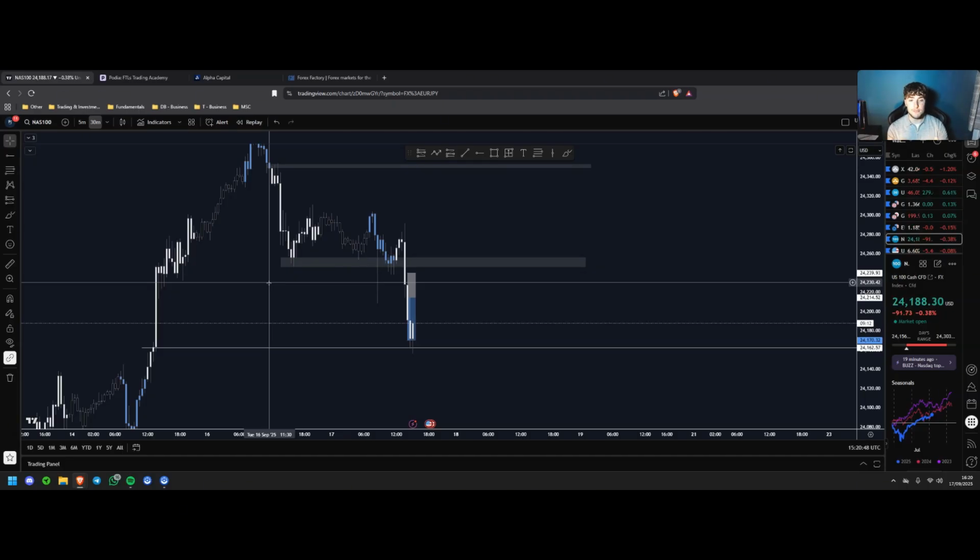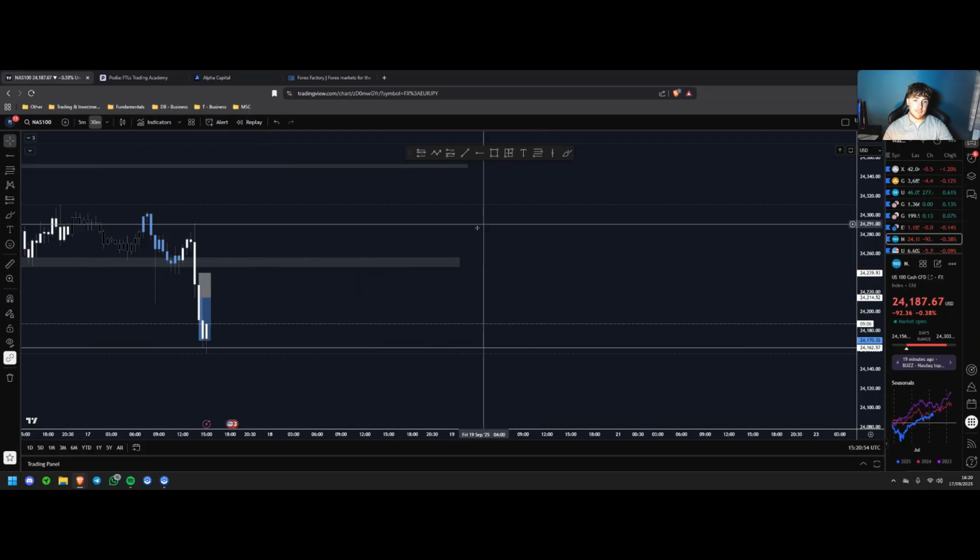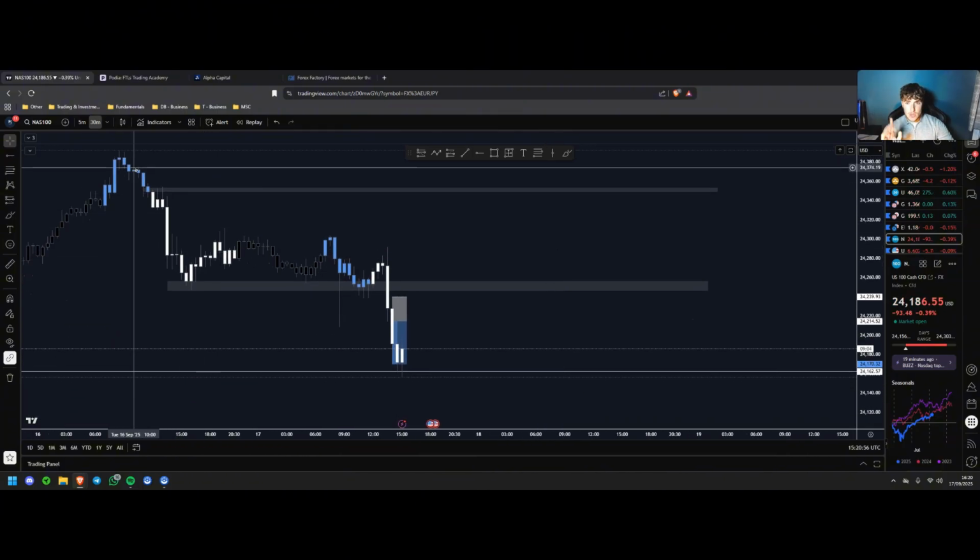So it's always best to maximize the profits, target the bottom of the imbalance, and go from there. But how did we find it? Well, we have these two zones here, like I say, from yesterday, and that's all we use for these two pairs. We mark them out from the top of the body to the top of the wick, and bottom of the body to bottom of the wick.